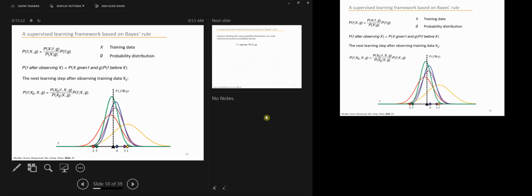And the advantage of this Bayes framework is that it has a stepwise learning, meaning that if we have a new data point x2, we can update the probabilities. As you can see here, for example, if we have the first training data, and then by adding their corresponding probability distributions, we can add the second, third, and fourth, and fifth training data, and the probability evaluation evolves. But dealing with all of this probability distribution is not straightforward at all.